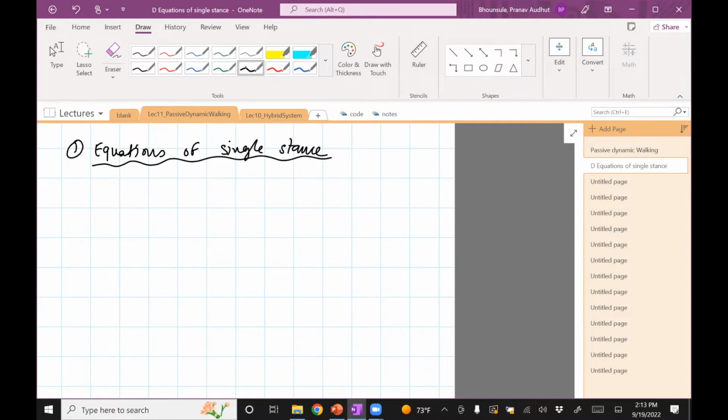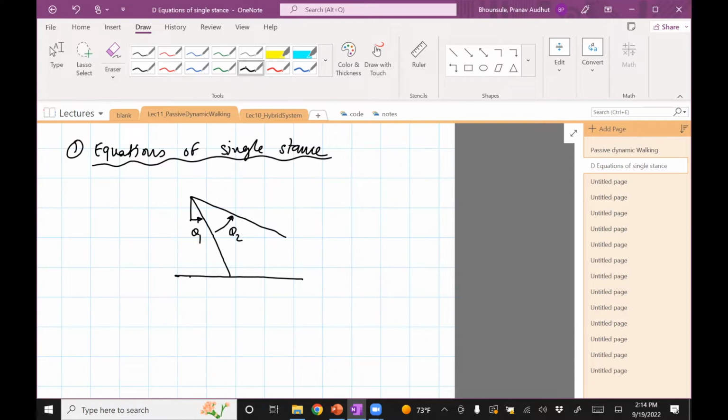First, let's try to put the model parameters. So I'm going to write the equations such that, well, let's call this θ1 and call this θ2. Now I'm using a slightly different convention as I use for a double pendulum, and this is just to make it convenient for me to then do perhaps control.